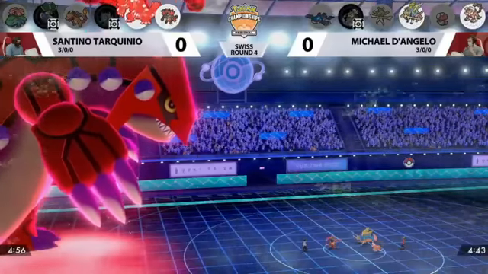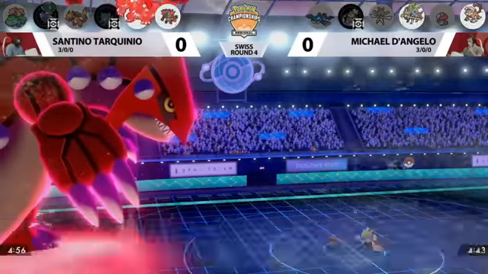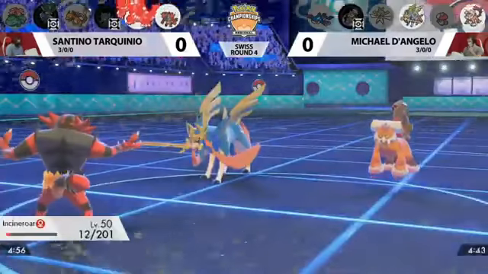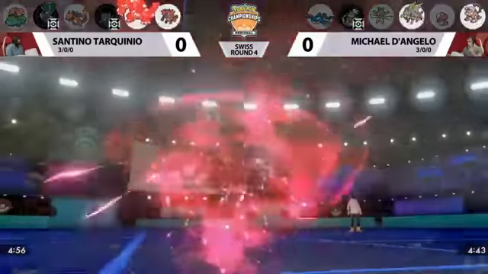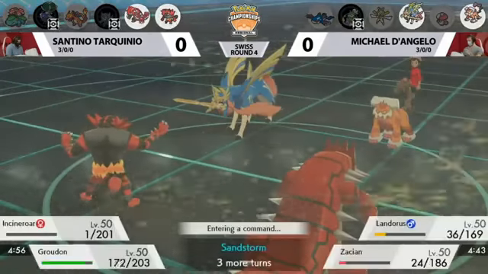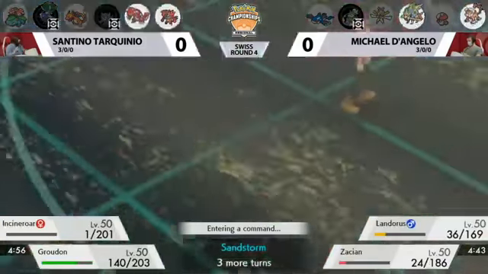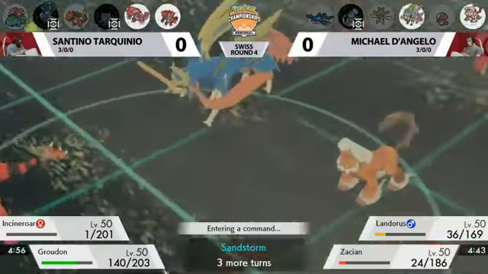Which is awesome for Michael, as now Dynamax is over, Zacian is faster, Zacian can attack the Groudon through these special defense boosts, as it is going to be hitting on the physical side of damage, and really all Michael has to do is wait a single turn, and then that Incineroar will be knocked out as well.